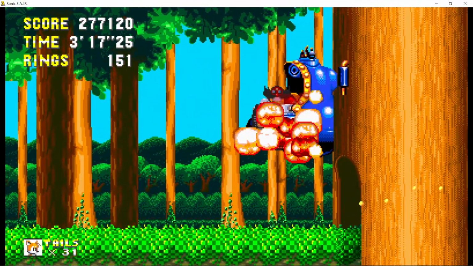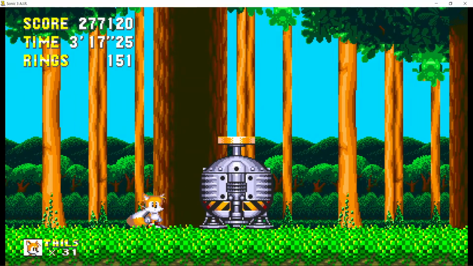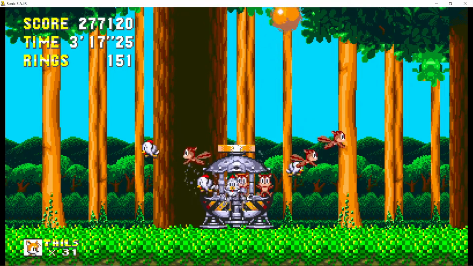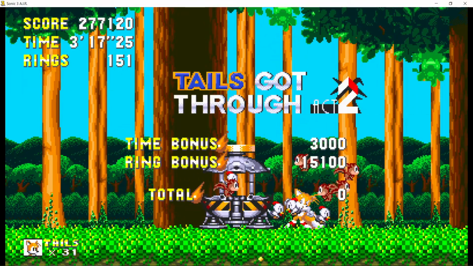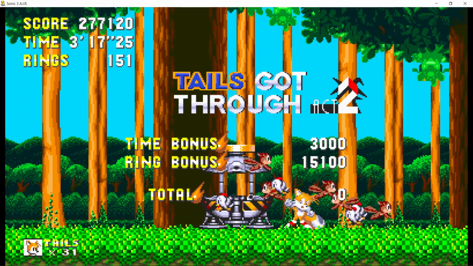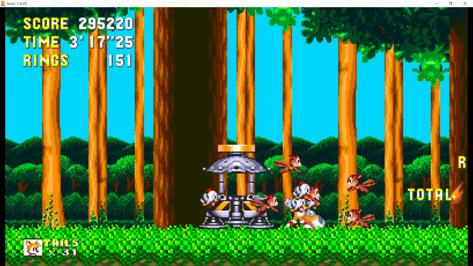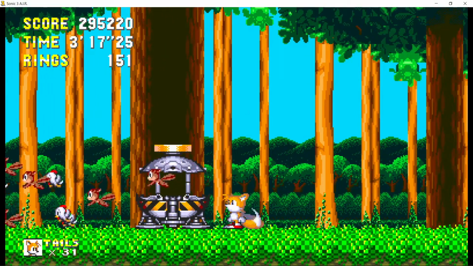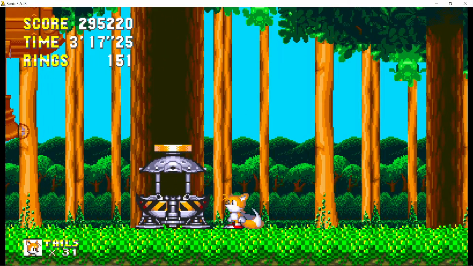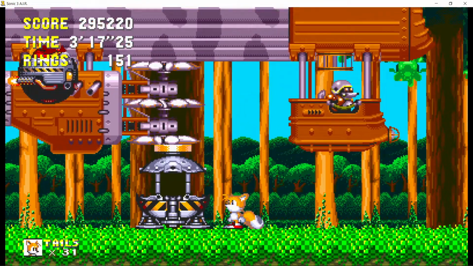And we're gonna call that an episode here. We've done this level. Let's go. Yay, Tails has got through Act 2. Another victory for Tails, of course, as Tails did everything on his own. We'll just watch the outro cutscene.